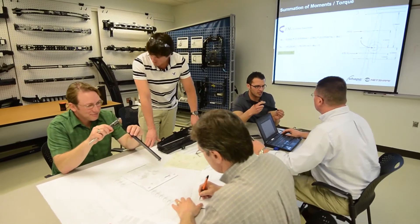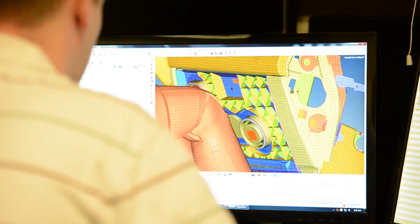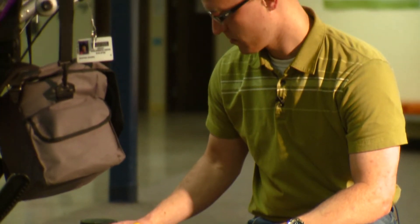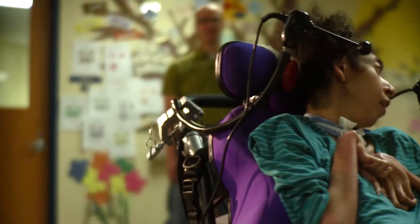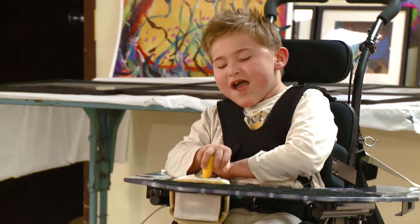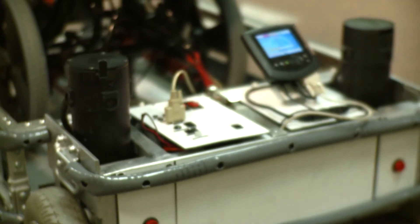They will be involved in projects that will challenge their ability to be innovative and they will be directly involved in projects that affect patients' lives. We have this Power Wheelchair Trainer which converts a manual wheelchair into a power wheelchair. It's a very rewarding project to be a part of. To see the smile on the kids' faces when they get to move a joystick for a split second and actually move themselves — that's when you're reminded of why you're doing what you're doing.